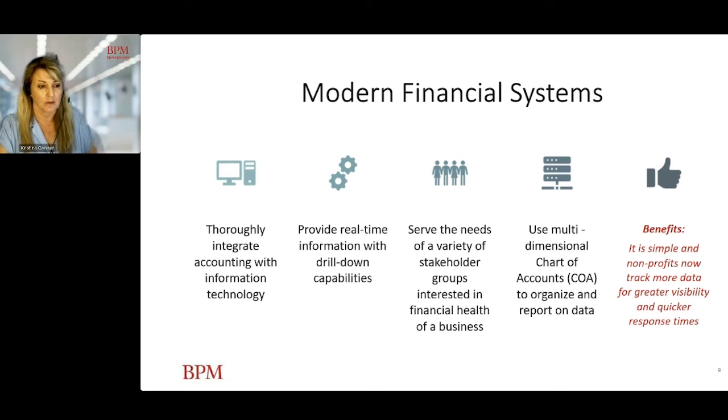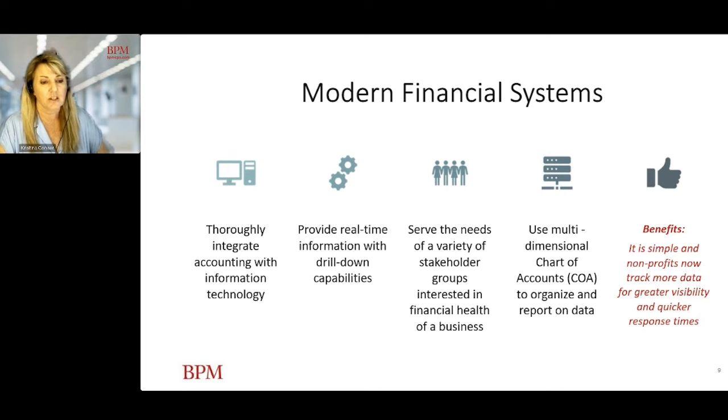These modern systems now are typically cloud-based systems with current technology and can provide real-time data with drill-down capabilities. They recognize that the information that needs to be tracked is required. The information required to be tracked meets the needs of a wide variety of stakeholders who oftentimes have different purposes or uses for the information.